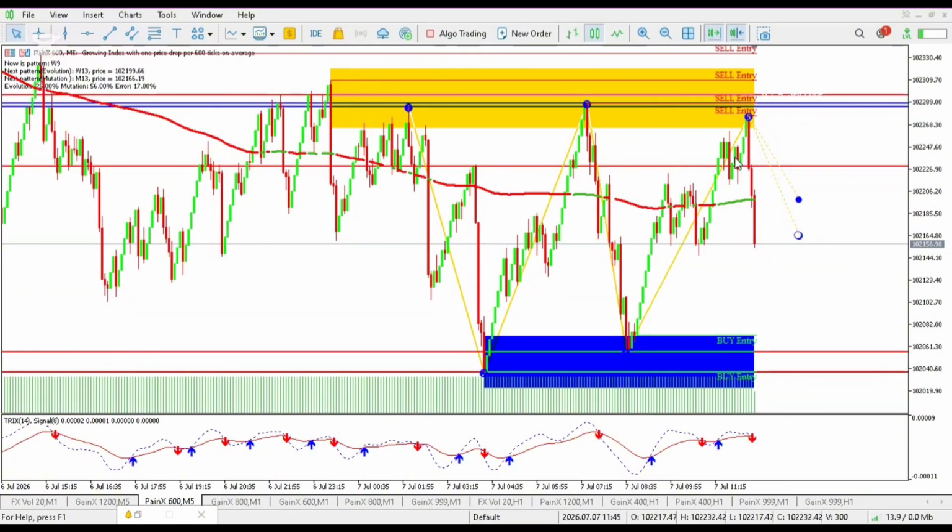So basically, we had our first spike on this yellow zone and it reached this zone. Which means you're going to place your sell entries here. This is where you're going to place your sell entries and enjoy the downward movement. Usually, it should spike until it reaches this blue zone. Here we have these two double lines.